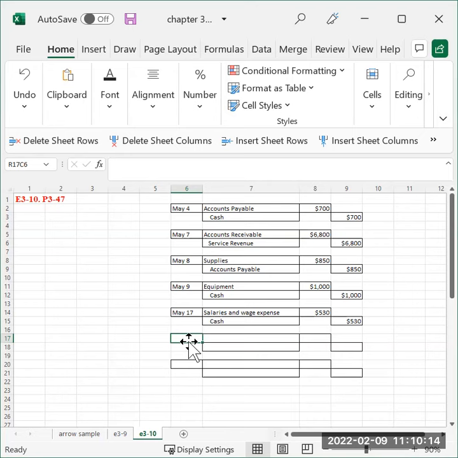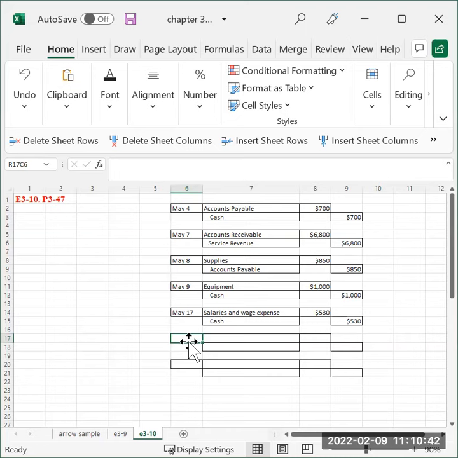So what did we get? Well, this is kind of a tricky one, and I think you might get one kind of like this one, but we got a repair, right? We got our equipment repaired, and we got a bill. So bill means we're going to have to pay it later. So that's going to be a payable, an accounts payable, which is a liability. So to make a liability go up, we have to credit it because it has a credit balance. So that's the second part of the problem.